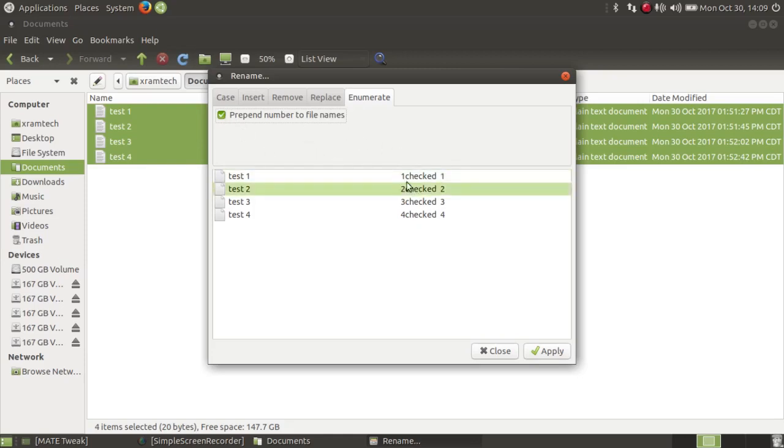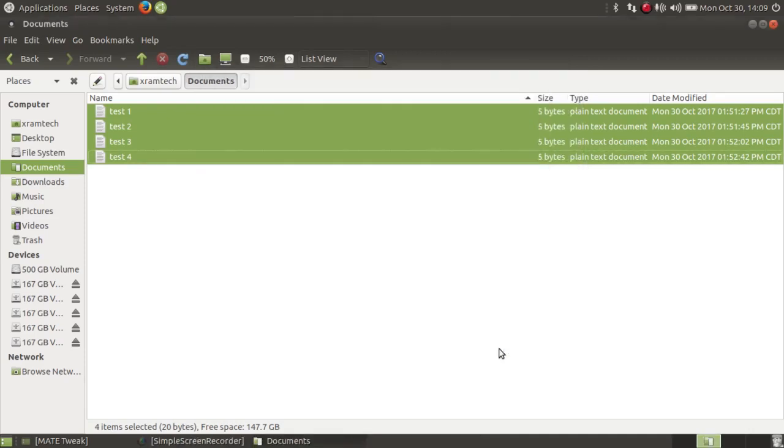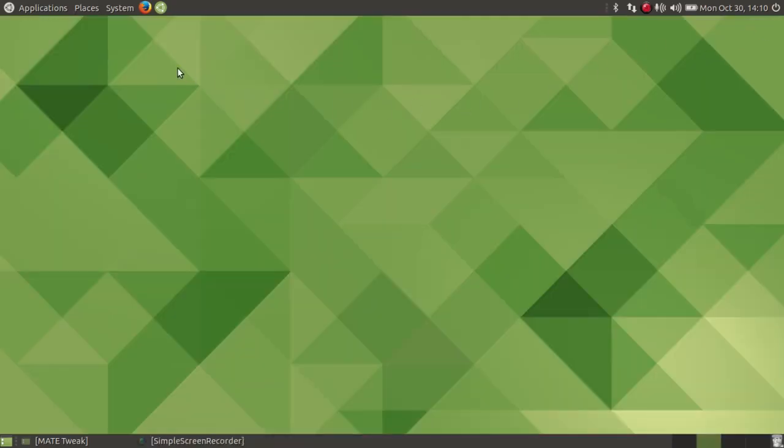So I've got 1 checked, 2 checked, 3 checked, 4 checked. So that's just another new feature. There are several others. I won't go into all of them in detail. I just want to pay a brief visit to the installed software.